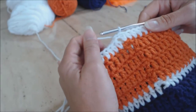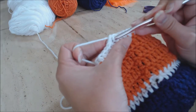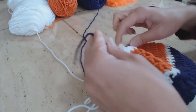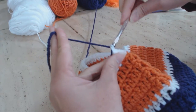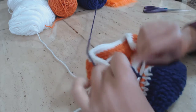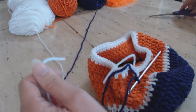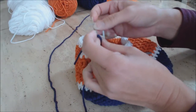And now we're going to switch colors back to the purple. Go ahead and go into your next stitch and then yarn over. You have two loops on the hook. Go ahead and take that darker purple and then loop it and bring it through the two loops on your hook. And then do a single crochet. And then take and cut your previous yarn that you were using. And then tie a knot onto the back.